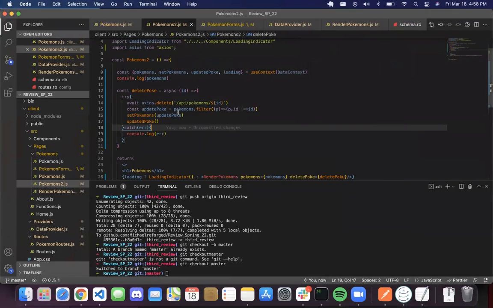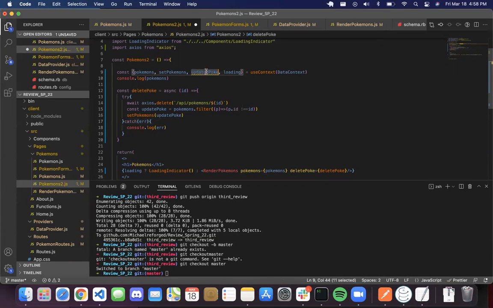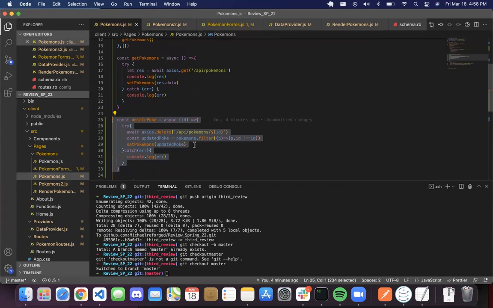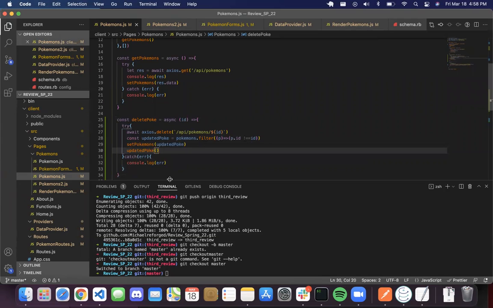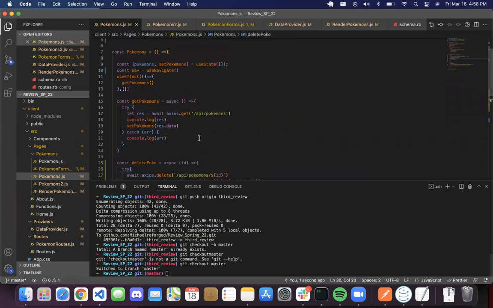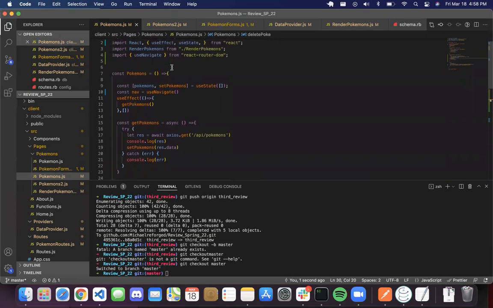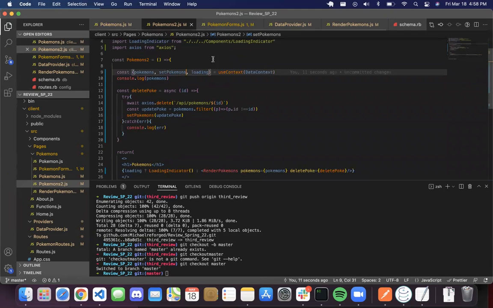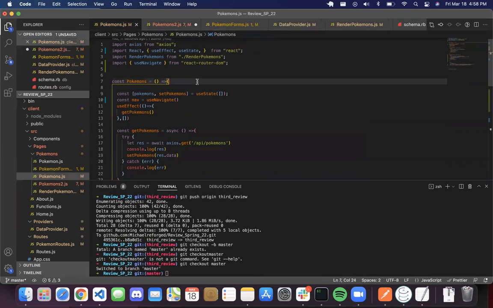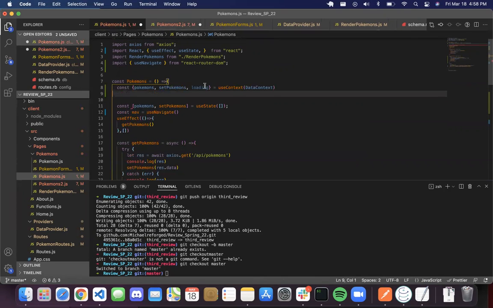Okay, I'm calling update poke on the wrong page. We don't need it on this one, but we need it on this one, because this is the one that's interacting with the other one, but I don't have use context here. So I'm just going to yoink, paste. I just need updated poke.